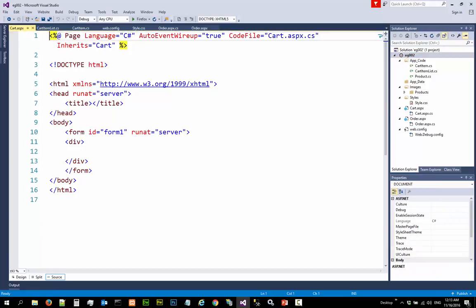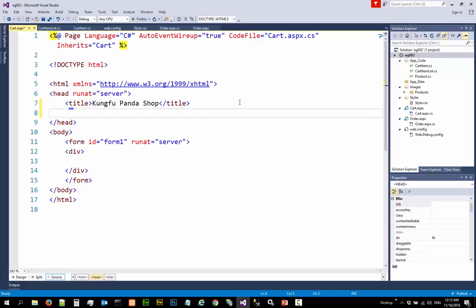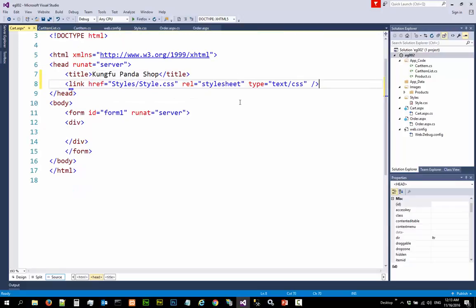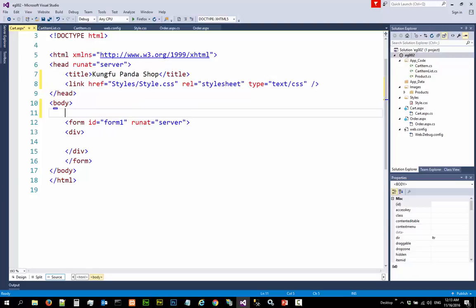We need to do a couple of things. The first thing we want to do is create a title, and then link it to the style sheet. Then we want to create a content ID.